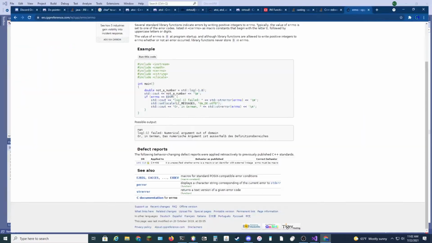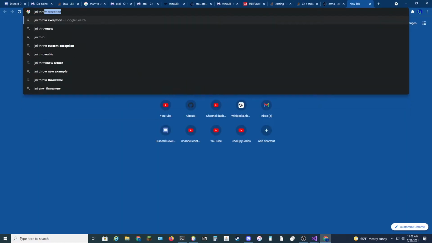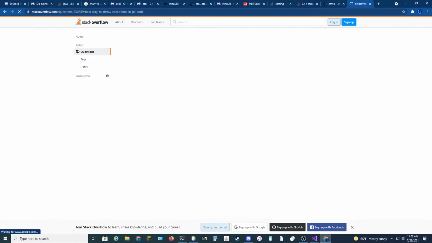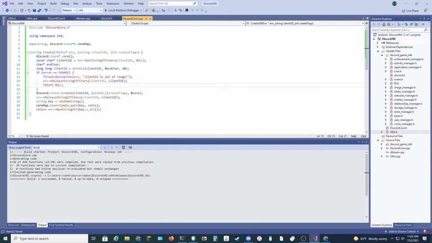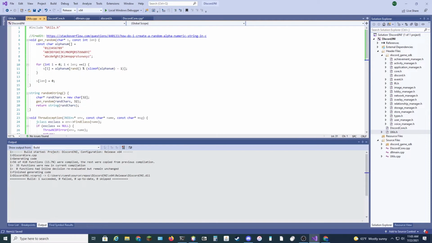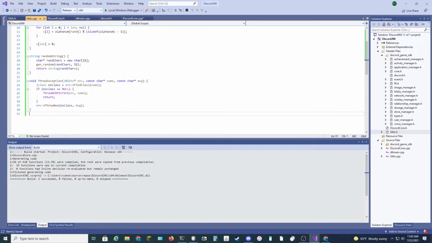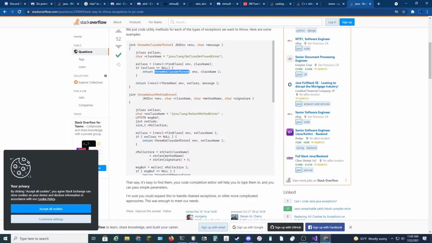right? Just out of curiosity, JNI throw exception. Does this allow for just returning null when an exception is thrown? Oh, it actually allows you to just return like that. Of course, it doesn't like it. Probably because in Utils, no, it returns a JInt, so I don't think that's what we want to return.